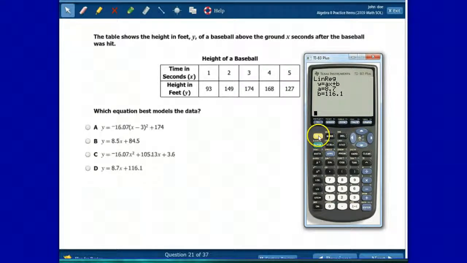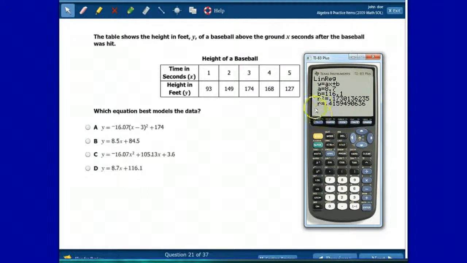Let me turn my diagnostics on just to see what kind of fit this is. I gotta go down to D. Your calculator's diagnostics, I'm sure, won't be on, because when we reset the calculators, they default to turning them off. Alright, so let's see what we got. Okay, this is not a very good line of best fit, so hopefully you don't pick that one right away.